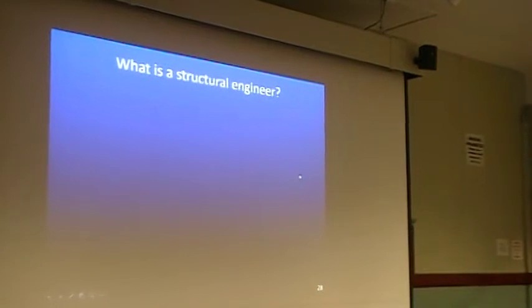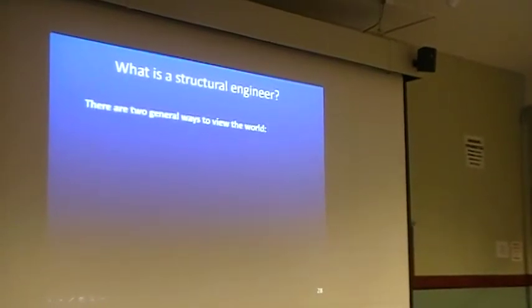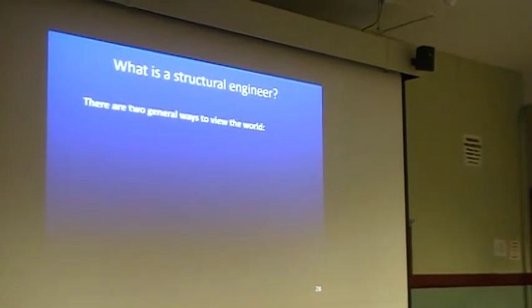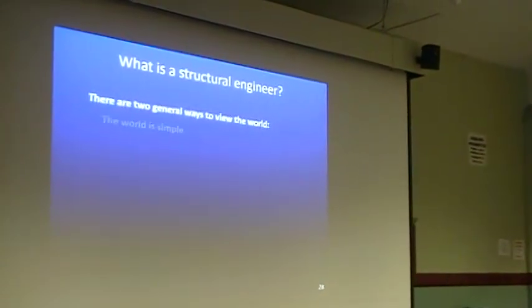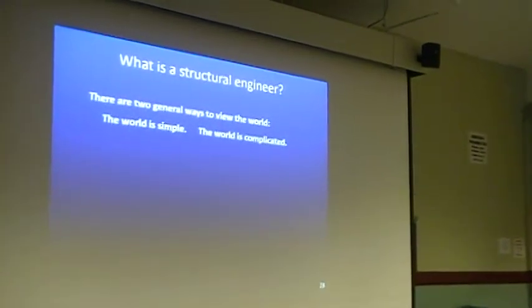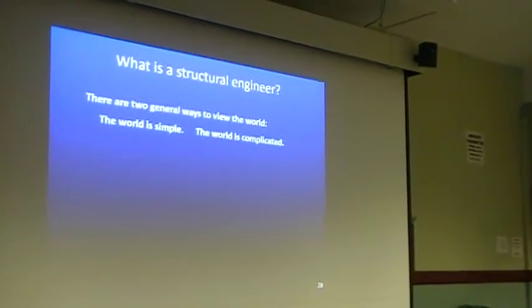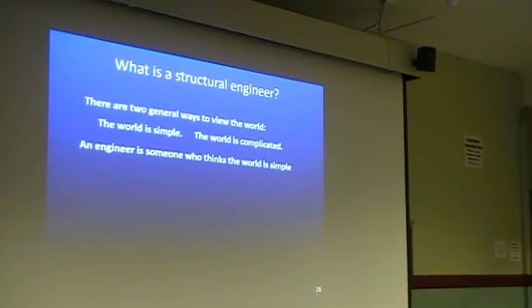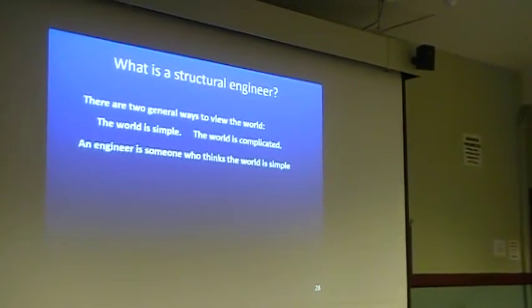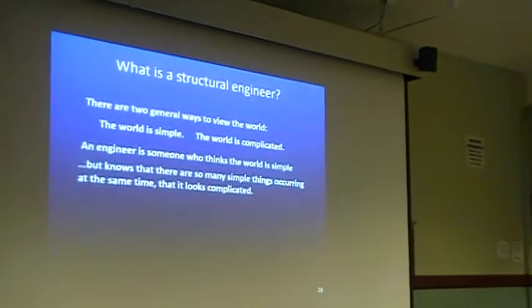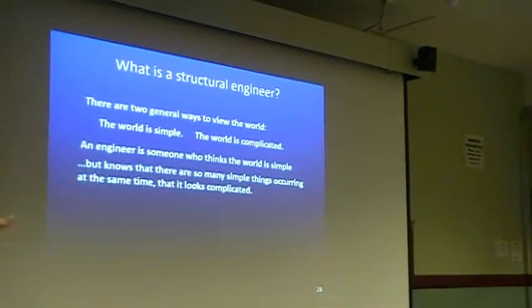What comes next? Oh, as a structural engineer. Just to put a bow around the whole thing, I'd offer there's two ways to view the world. People fall into these two general categories. You think the world is simple. You think the world is complicated. Either one is wrong. But I'd offer that an engineer thinks the world is just full of simple things. Gravity goes down, the wind blows, raindrops, whatever. Just simple things. But there are so many happening at the same time, it's hard to keep track of.